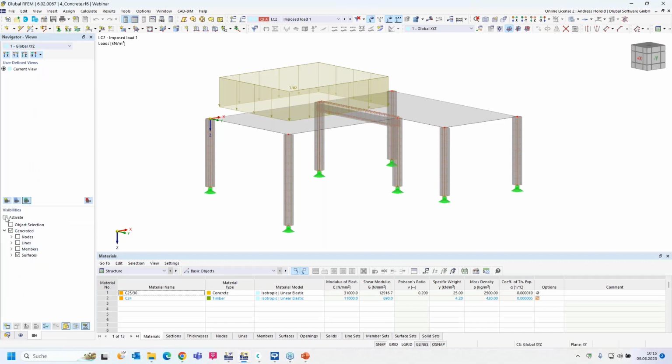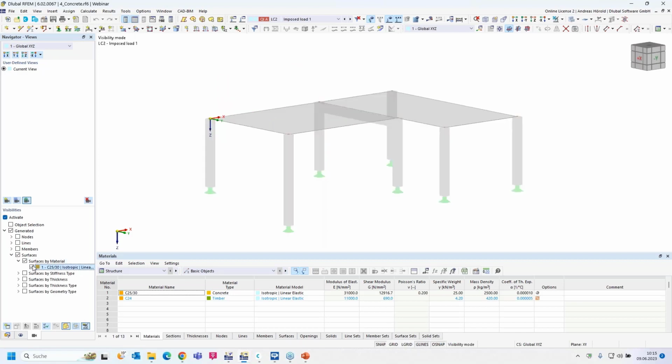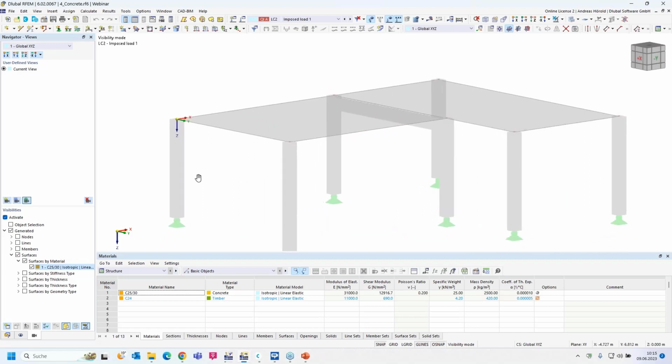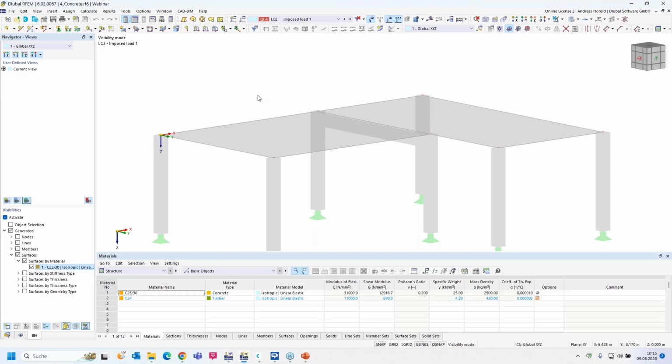And if I activate a view, for example, for the surfaces, there's only one surface, and you can see the surface is displayed and selected, but no lines, no nodes, and so on. No loads and no nodes. Yeah, loads and nodes. And how can you avoid it?